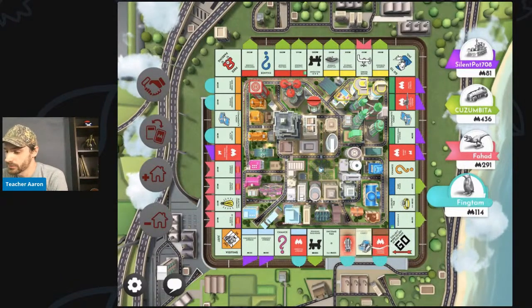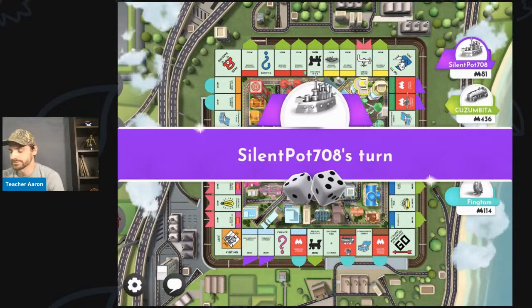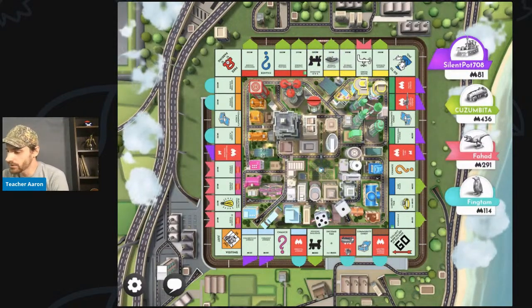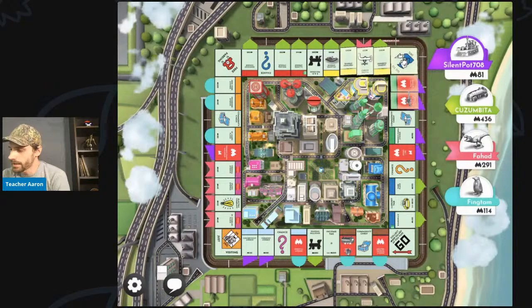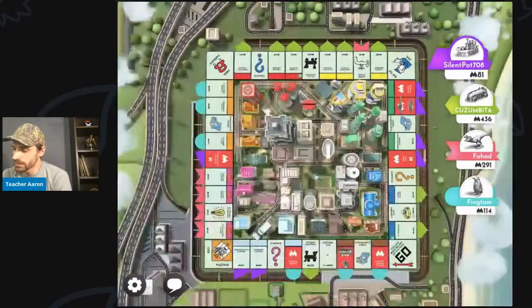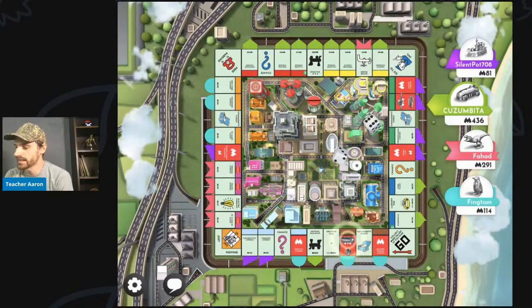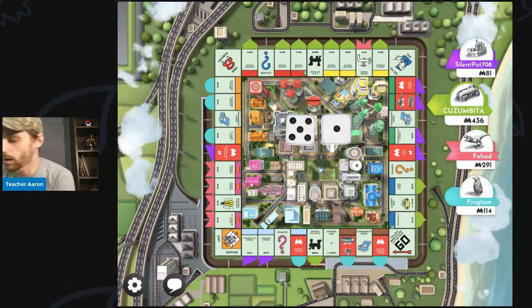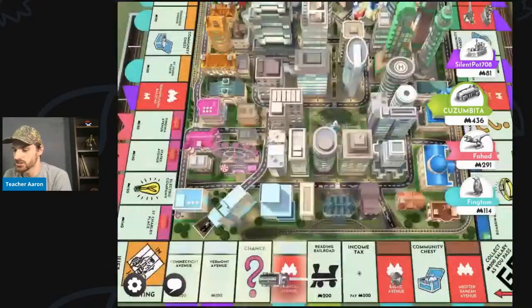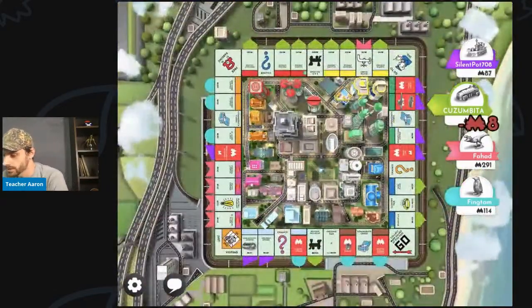I roll a 3, which is my own property and I don't need to pay anything. Silent Pot goes. I still think Fahad is going to win. The only thing that might stop him from winning is if Fahad lands on Boardwalk or Park Place and then needs to sell some houses, sell his hotels.